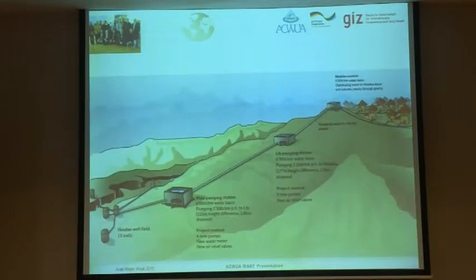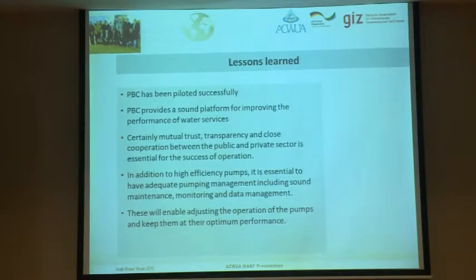This shows very roughly the water flow from Wala and Lib, from the Hidan wells that you see on the left corner. From the wells they pump the water to the Wala, which is a reservoir and intermediate pumping station, and then to the Lib, and from the Lib to the water reservoir of Madaba on top of the mountain, and then by gravity to the residential areas of Madaba. This is a very draft schematic. There will be a modified one coming up later on.